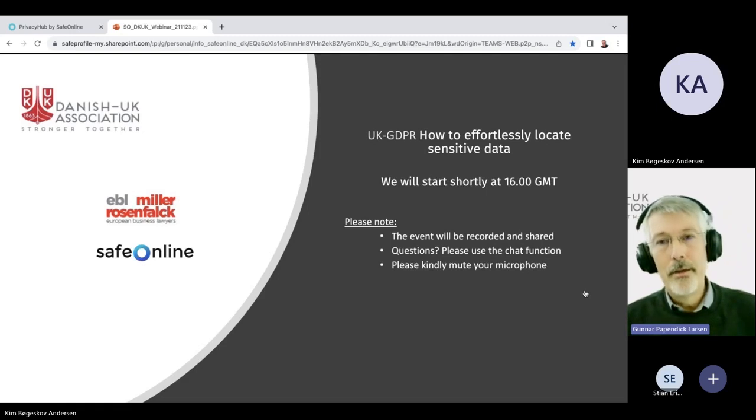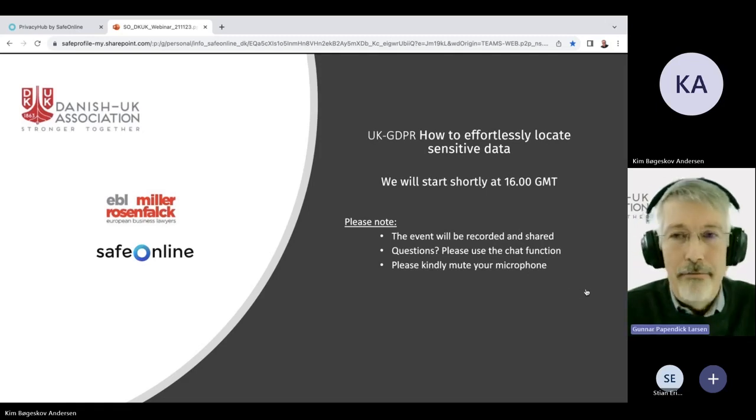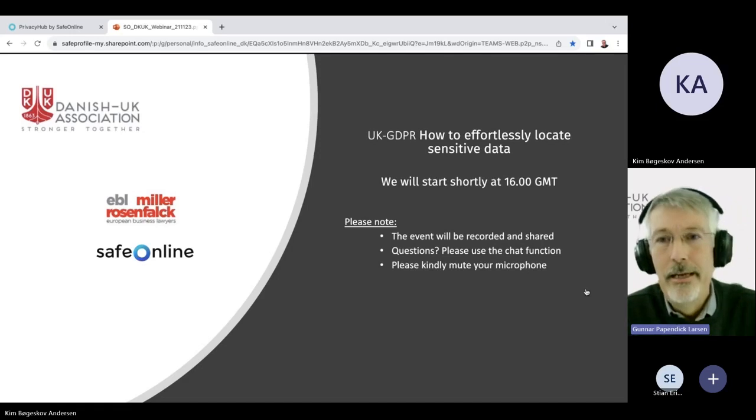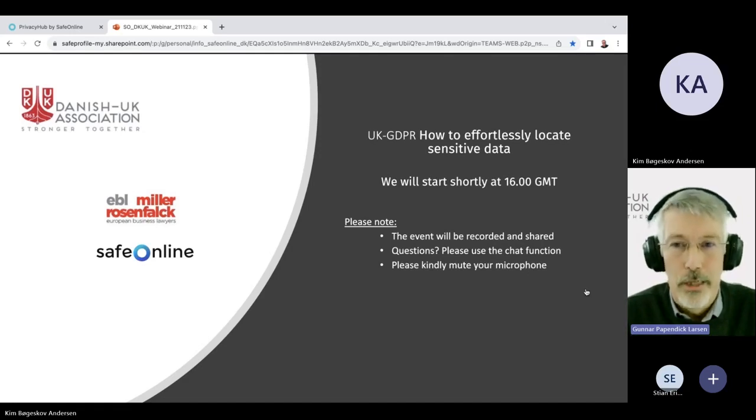Setting the scene here, as mentioned, we all have data on our computers and on our mobiles. And if you are one plus employees in a company, you will unwittingly be collecting a lot of data: dates of birth, emails, contacts, pictures, images of all sorts that you need to respect and consider how to deal with. And we are lucky enough to have technology today that can help make it a lot more effortless to deal with. In this community of the Danish UK Association, we do have members who are dealing with this on a day-to-day basis. And therefore, in a joint effort, we have gathered the experts who can help us to do that.